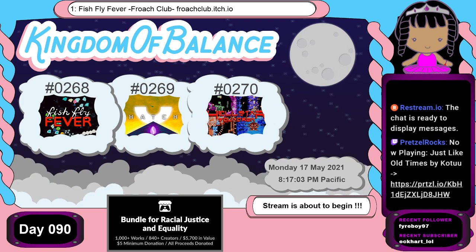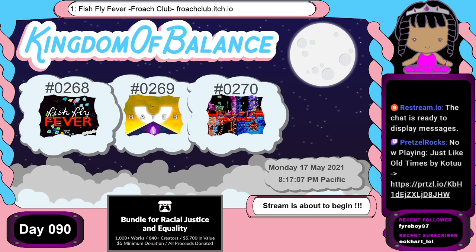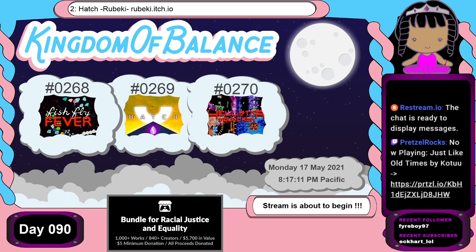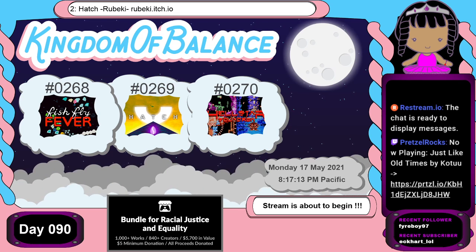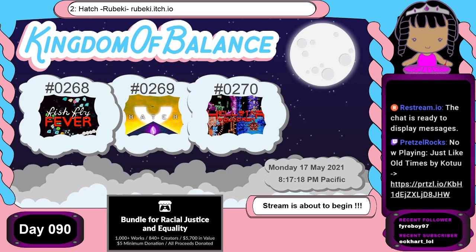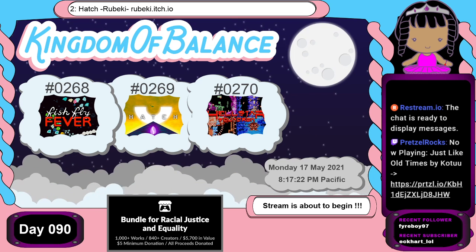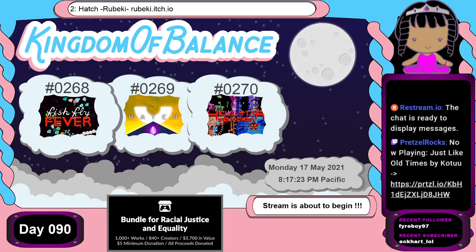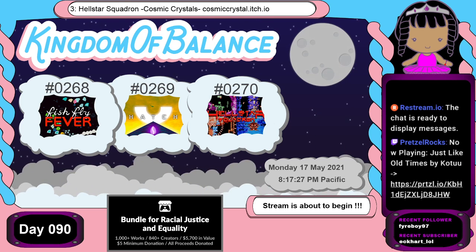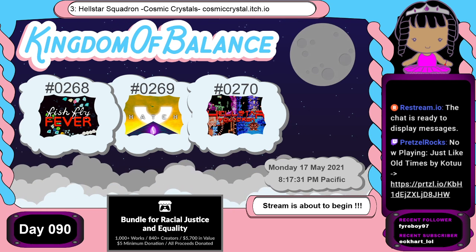Today we are looking at game number 268, which is called Fish Fly Fever, by Frotch Club. And game number 269, Hatch by Rubeki, and game number 270, Hellstar Squadron by Cosmic Crystals. I do this stream every Monday and Friday, so I go through three games a session. Just showcase three games a session.